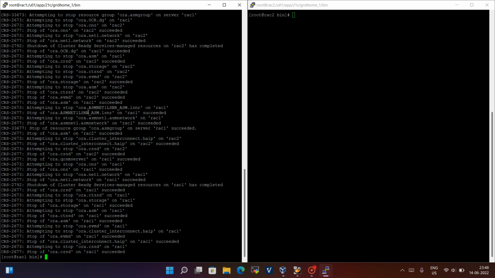Okay, the command has been executed. Now let me clear it and run ps -ef to check the CRS status. On RAC 1 we don't have any CRS running. We need to execute the same command on RAC 2 also.